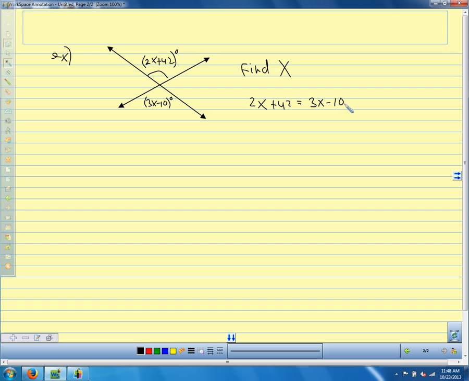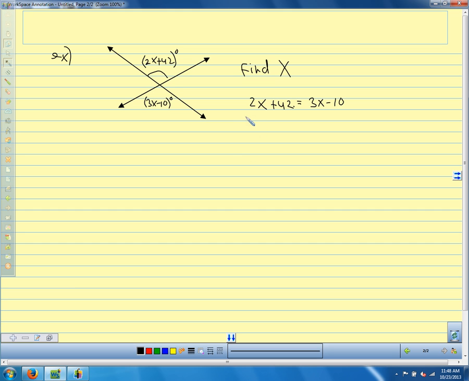And now this is easy, right? We know how to do this. So what do we want to do next? What do you think we should do here, Hunter? So we're trying to find x. So when we have something set up like this, what is our goal? We want to get x by itself, right? So, combine like terms, okay? So I have a 2x on this side and a 3x on that side. So how can I combine those two?